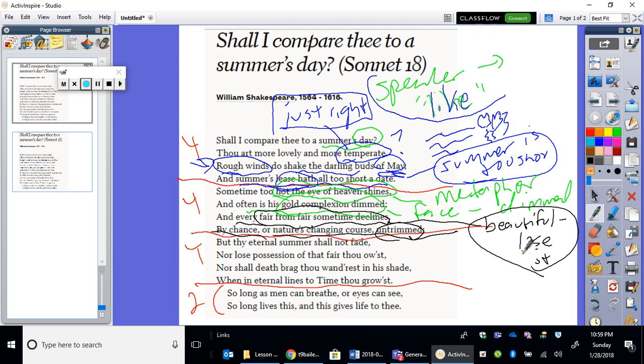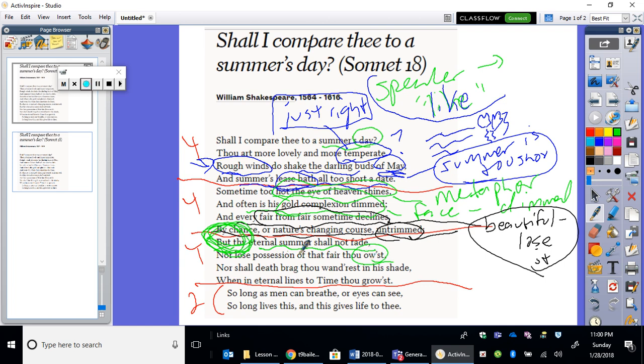Now, a Shakespearean sonnet is unique, and you should look for one thing every single time. There's always this thing called a turn. It is a term where, when it's like this and this and this, he turns. There's a poem of his, "In this time of year thou mayst in me behold," or "When I have fears," or when I feel so depressed, but I think of you and everything is better. Here's kind of the turn: "But thy eternal summer shall not fade, nor lose possession of that fair thou owest."